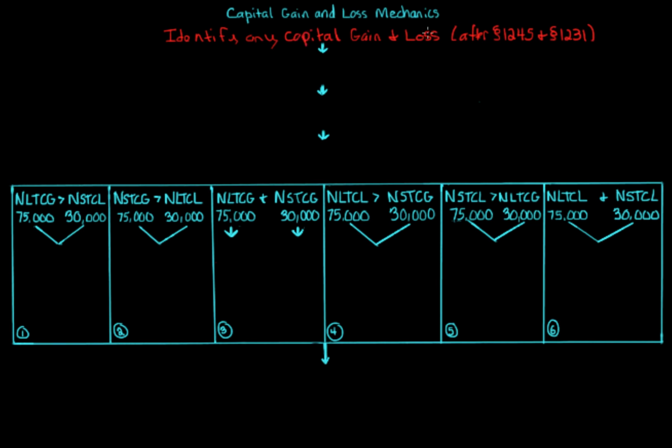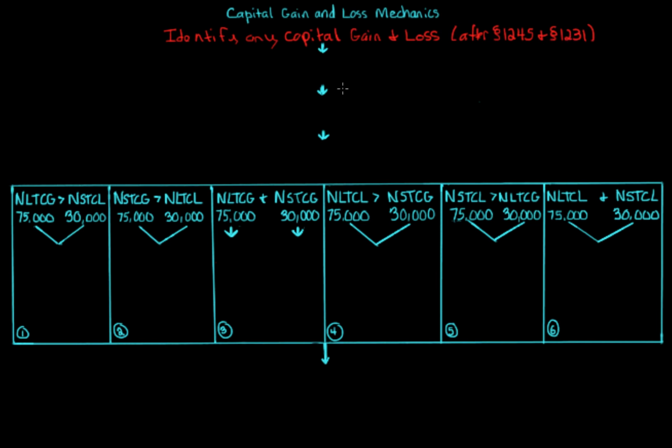And if you recall from our previous discussion, to get capital gain or capital loss, under the normal rules, we have to have a sale or exchange from a capital asset, and that gives us capital gain or loss. Now, as an exception with respect to Section 1231, you can get capital gain or capital loss when you have involuntary conversion, but usually, almost always, you need that sale or exchange requirement. So once we determine our capital gains and losses, and again, after we determine Section 1245, because Section 1245 can recharacterize capital gains into ordinary gain. And Section 1231, when you net everything, you might get ordinary items, and you might not have any capital. So it's very important that you do this step, identify any capital gains and losses after Section 1245 and Section 1231 analysis, the netting and the recapture.